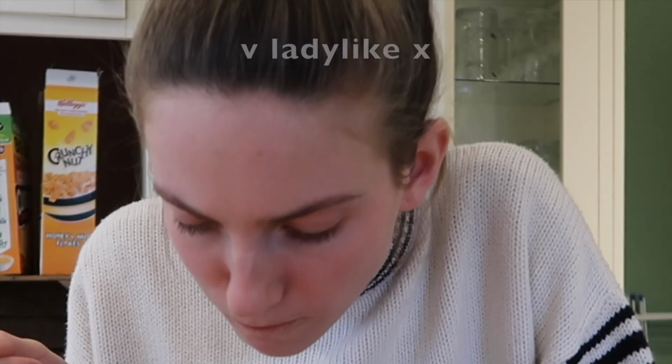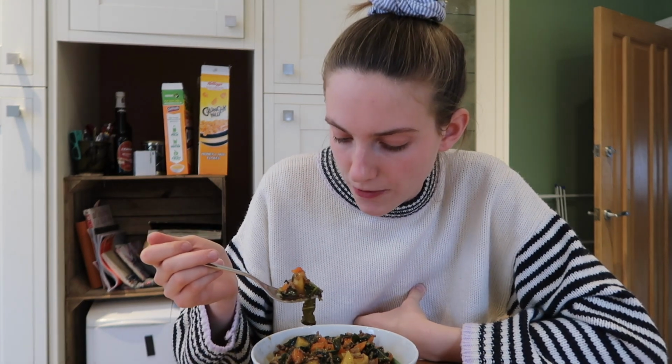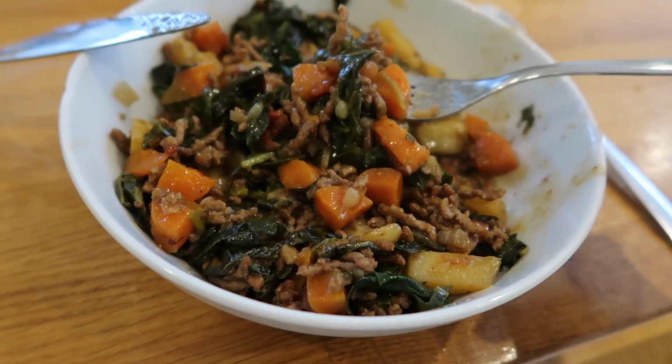It's not nice, but eating the whole thing is hard work. You know what? The more I eat it, the more I enjoy it. Genuinely. I'm getting like new flavours. The potatoes are cooked to perfection. Kale, carrot, cabbage, carrot, onion, potato, hearty. Meat. This just isn't going down. I've been eating for so long.